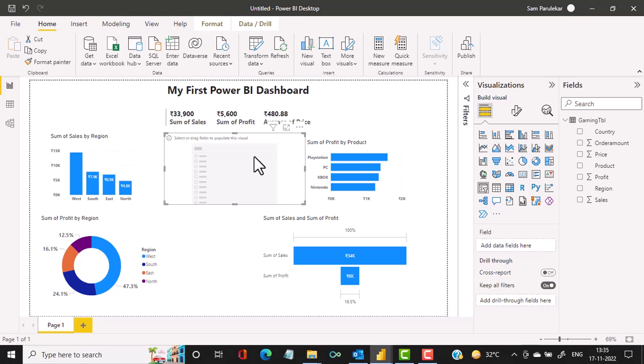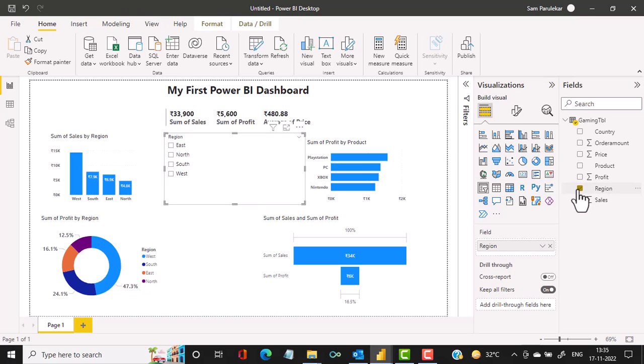Now in slicer, what do you want to show? I would like to show region. Now I can reduce the region, but I would like to show the region horizontally and not vertically. So here you can see you have the region.